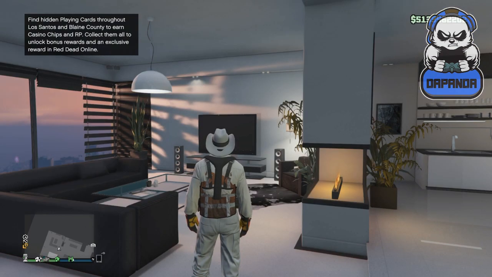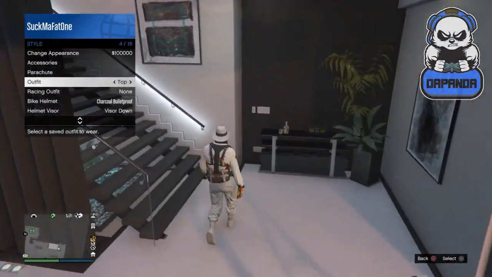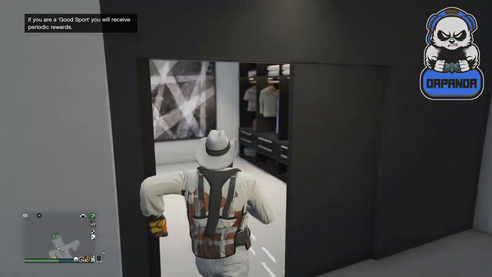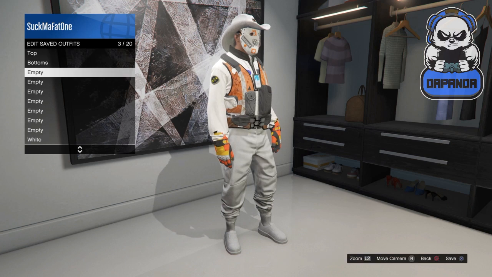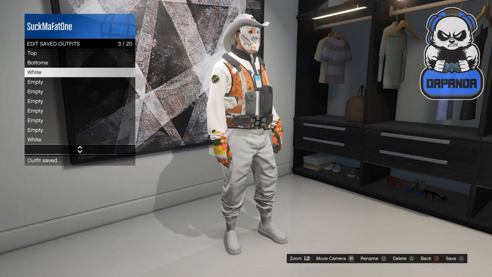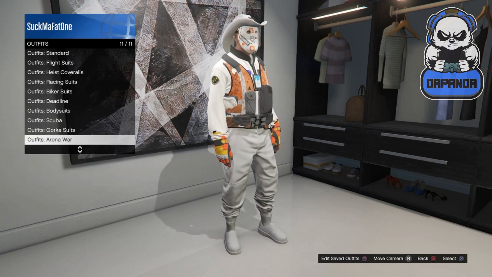So guys, once you have spawned in, just open up your interaction menu, go down to style and just switch between the outfits. Don't click on them, just make sure you do have the outfits. So now go to your wardrobe and now we're going to save the outfit that we wanted to keep. So for instance, I wanted this white outfit, so I'm going to save this in slot number 3, it doesn't matter what slot. Now go into the outfit section and we're going to be going to biker suit.